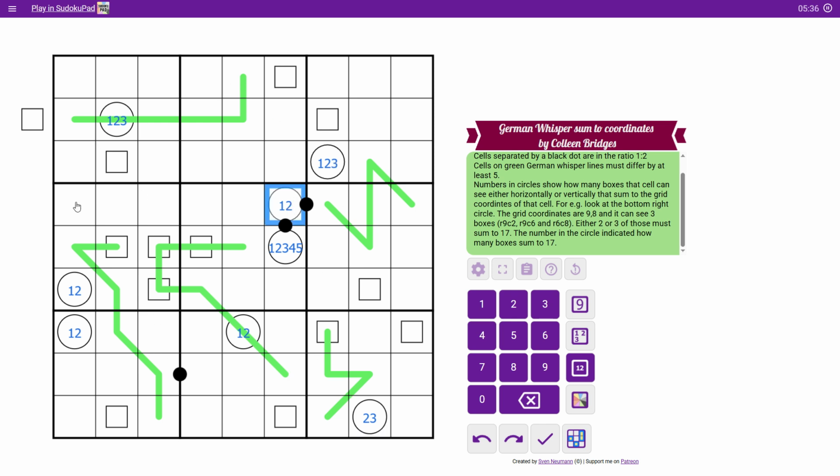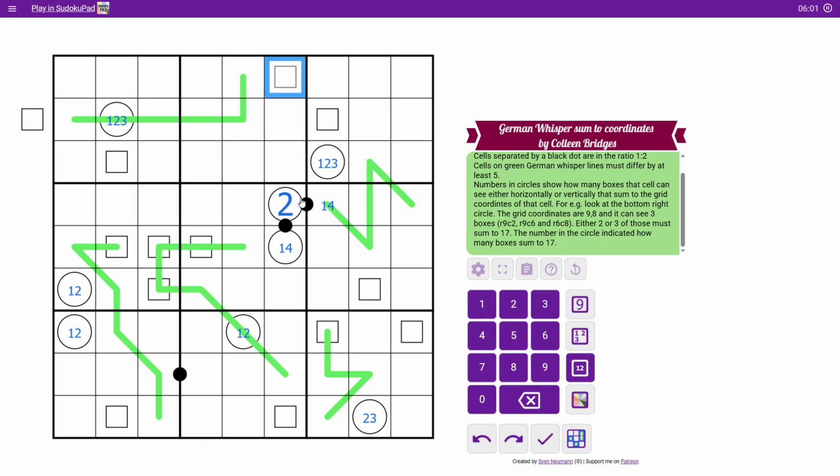So this one has the grid coordinates of 1, 2, 3, 4, 5, 6, 1, 2, 3, 4. So they have to add up to 10, so that can't be a 1, can it? We can't have one of those being 10, so that has to be a 2. And that helps get rid of some of these as well. That can't be a 2, a 3, or a 5. And that one has to be a 1 or a 4 as well now.